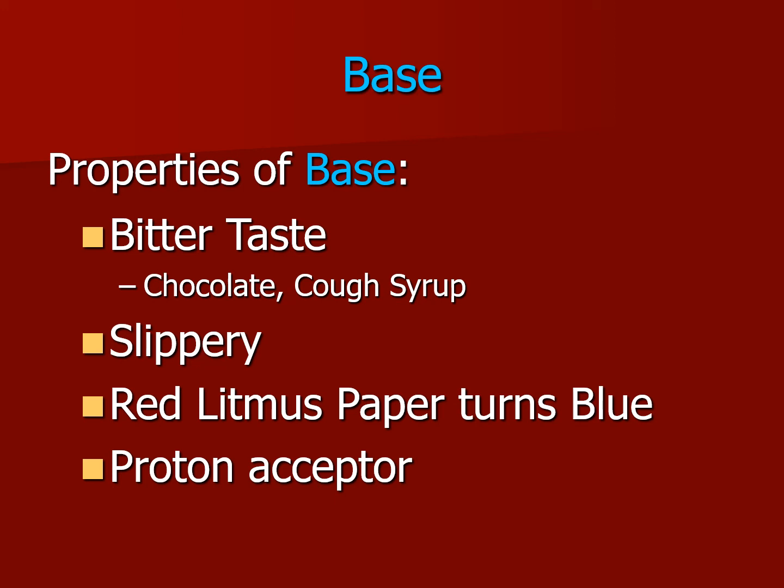Okay, bitter. That's kind of easy to remember. B for base and B for bitter. And good examples, like really dark chocolate, it's got that really bitter taste. Some people really like a nice dark chocolate. Pure cocoa powder is very bitter, which means it's got a lot of base in it.